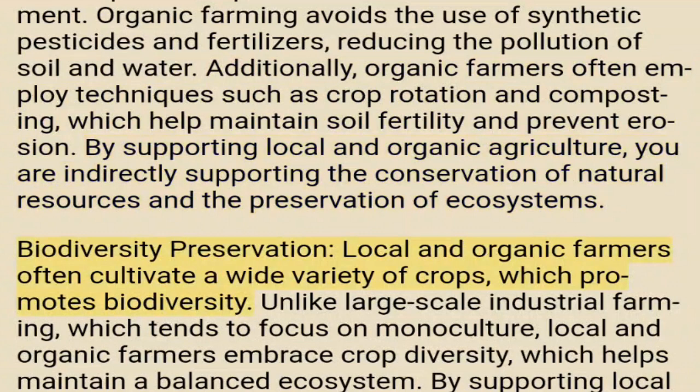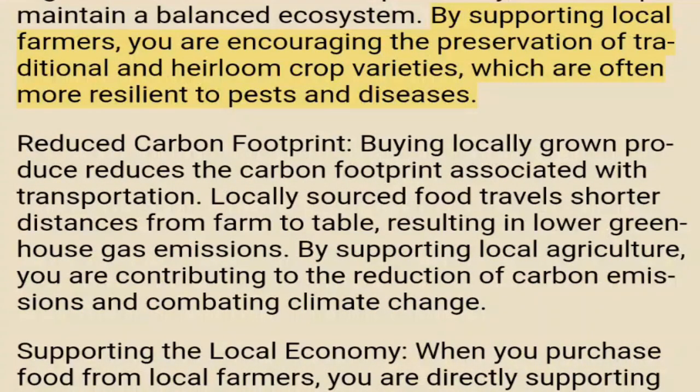Biodiversity preservation. Local and organic farmers often cultivate a wide variety of crops, which promotes biodiversity. Unlike large-scale industrial farming, which tends to focus on monoculture, local and organic farmers embrace crop diversity, which helps maintain a balanced ecosystem. By supporting local farmers, you are encouraging the preservation of traditional and heirloom crop varieties, which are often more resilient to pests and diseases.